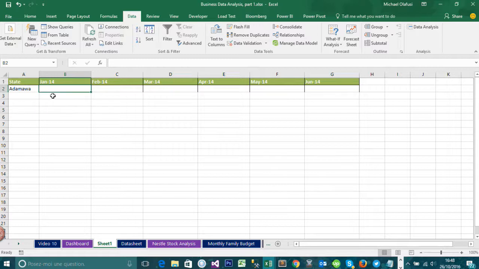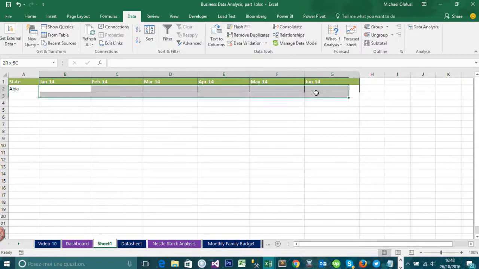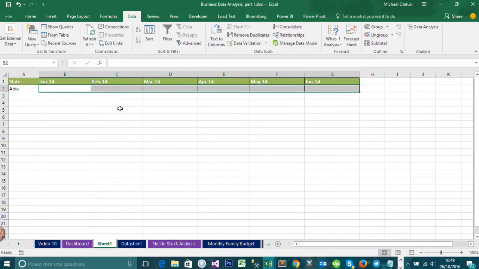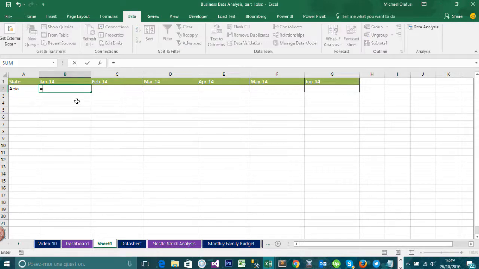Next is I want to pull the figures. So whenever you pick a state, there will be a formula in here that will pull out the figures for you, right? So I'm going to use Vlookup for that. Look for this.